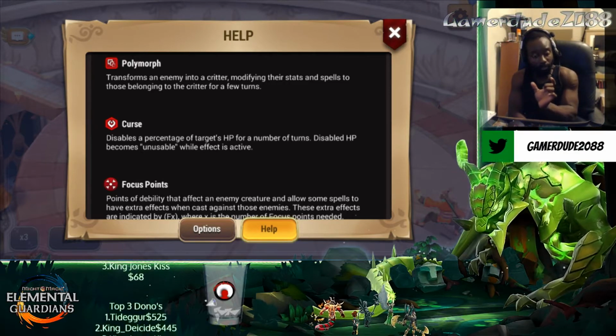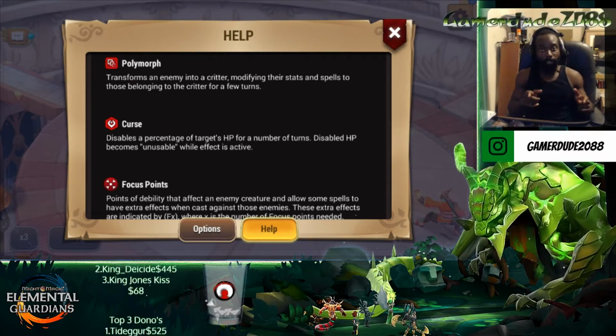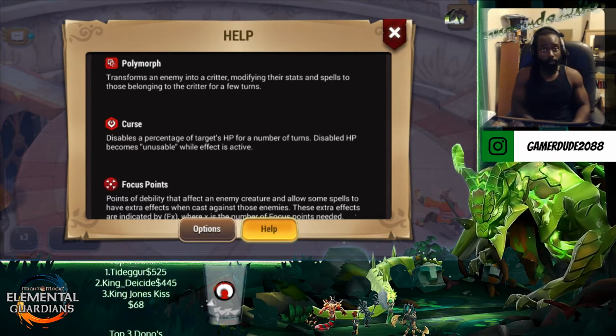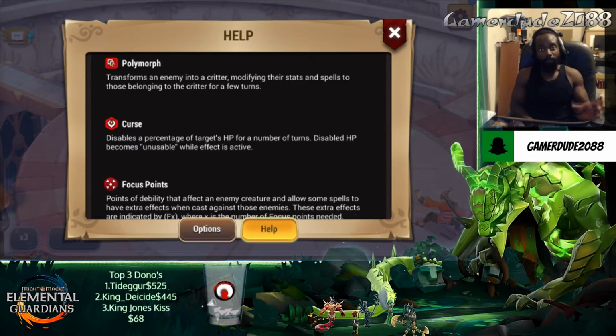So that disabled HP that they lose, that 20% from whatever the current HP is at that time, that's what they lose. So it stacks as well. If you get a number of those stacks, they lose that 20% for each one.